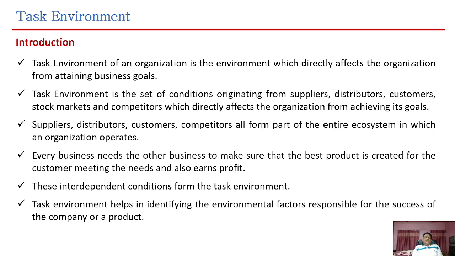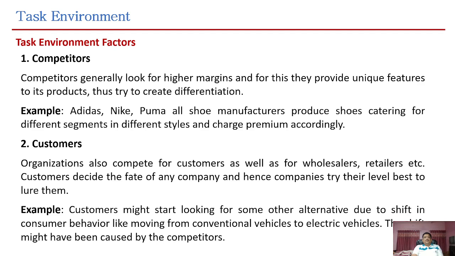These do not depend upon each other, but they are affecting the performance of this particular business. Task environment helps in identifying the environmental factors responsible for the success of the company or product. So the task environment is about identifying the environmental factors for success. Now we will move towards the factors which we are having. The first important factor is the competitor.